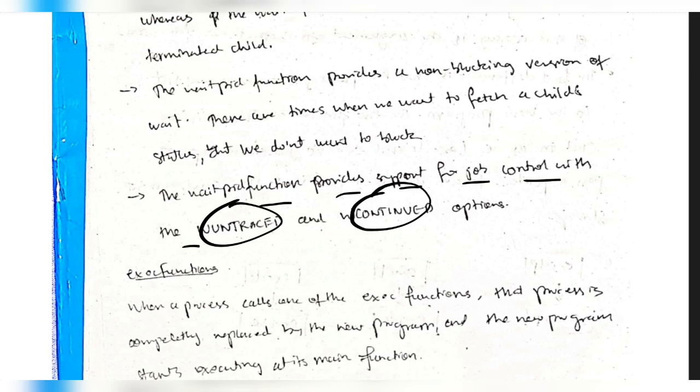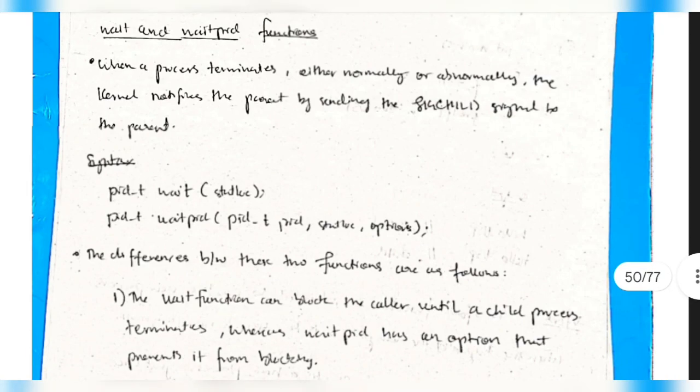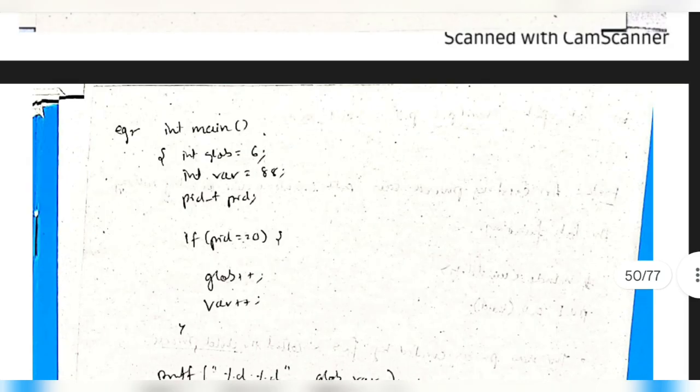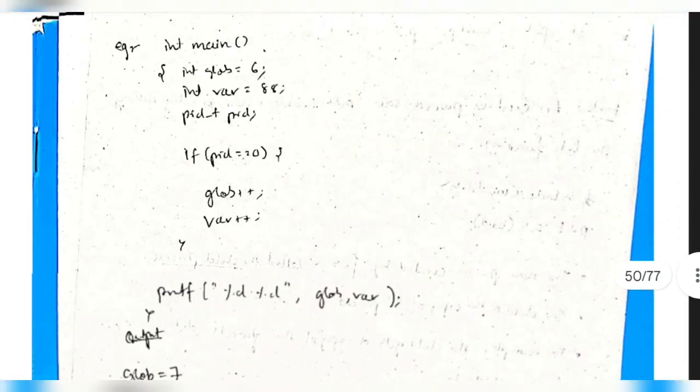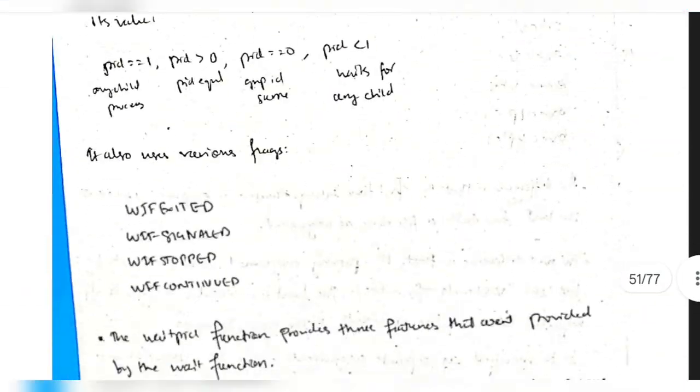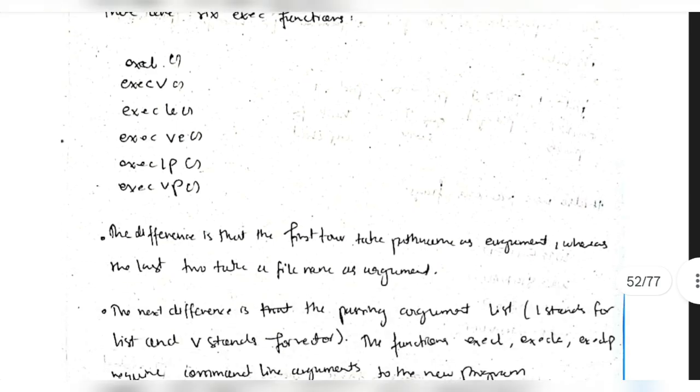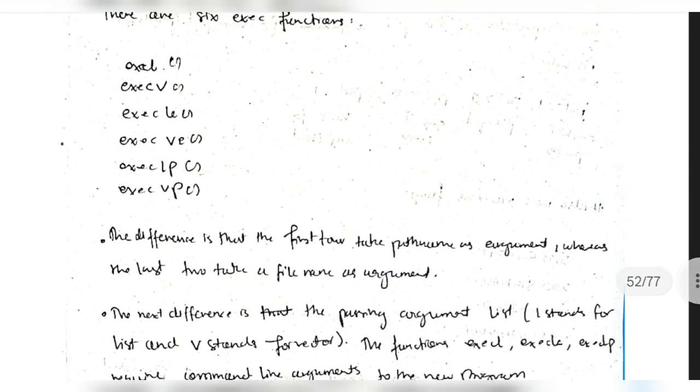Finally, the difference between the exit and the exec functions. Exit is used for exiting, and exec is for executing. Here you can find a pattern. This is execl, here we have execv, here execle, here execlp, and here execvp. So after exec we have l or v, then le or ve, then lp or vp. Let's discuss what it is.